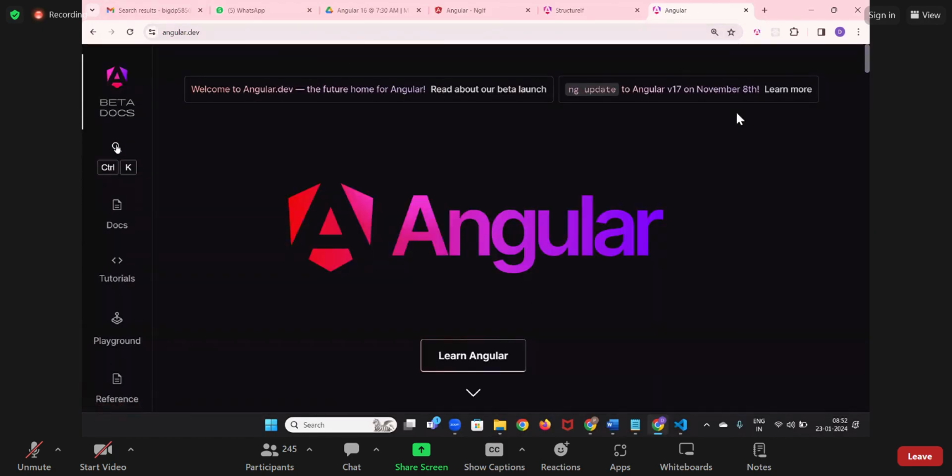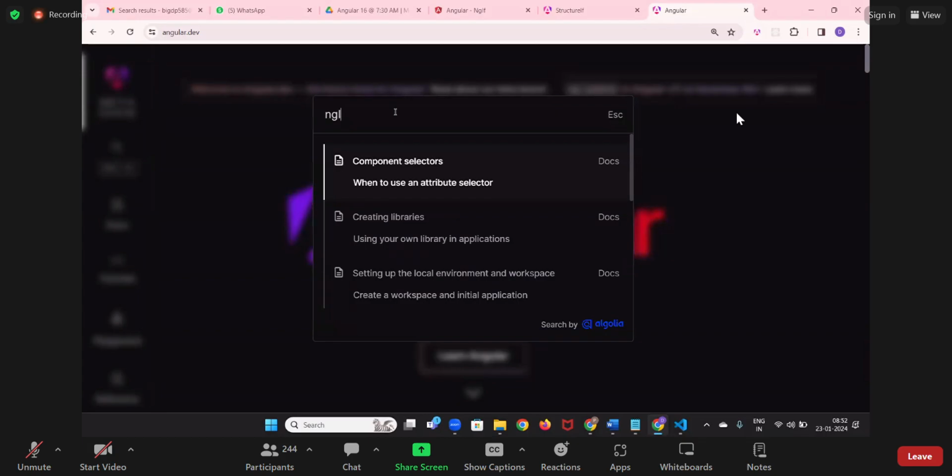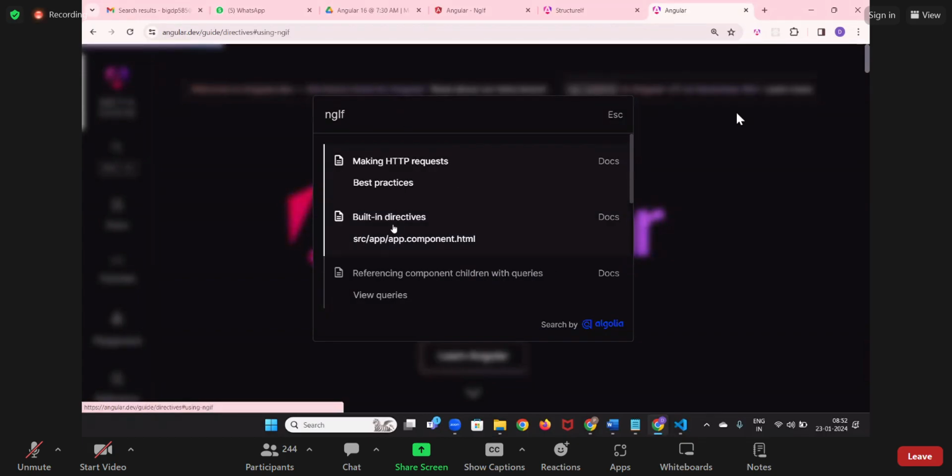They just changed it because most people did not like this ngIf, so they made it @if. If you see it here, if cases now, ngIf, built-in directives.